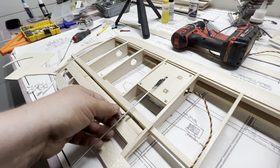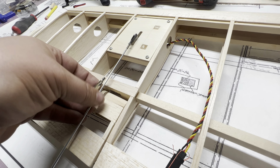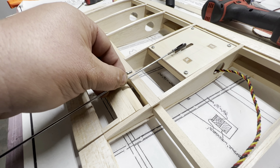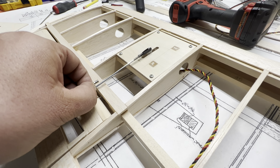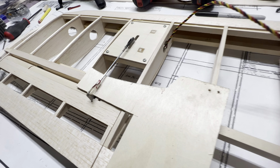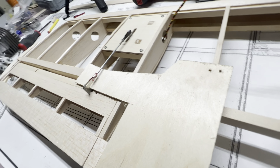We'll go ahead and screw this servo in, screw it down right there, and I'll just make a makeshift linkage to give it a rough idea of how that's going to work with the aileron. So we've got a 4-40 rod threaded into a 4-40 clevis, and the other end is smooth. I got that horn pretty centered where I want it, so I'll go ahead and mark it right about where my thumb's at, cut that, sand it up decent, put it in here, hold that aileron where it needs to be, and then solder that in.